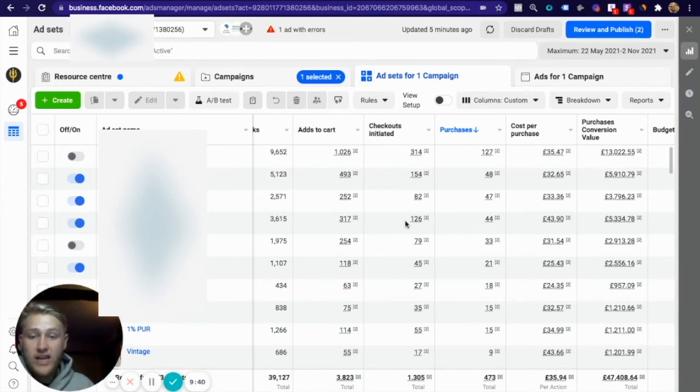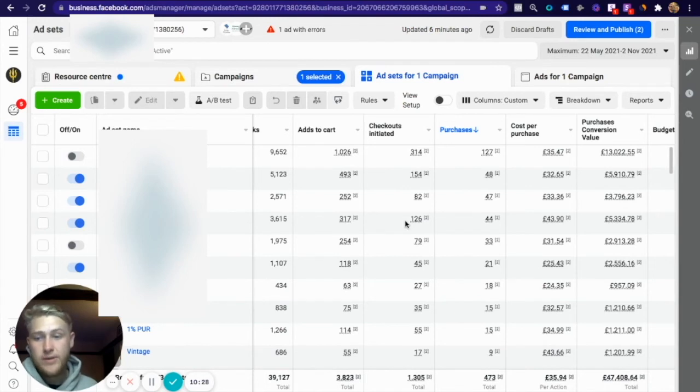And scaling over the years has got a lot easier on Facebook. What I personally do is either up the budget 20% on the ad set or duplicate it to a higher budget. There's two reasons for that. If you want to scale slowly on an ad set, and don't want to throw it out of optimization, what I would recommend is just increasing the budget on that ad set by 20% and see if it holds well, still gets purchases, still has the same return on ad spend, that type of thing. Otherwise, just leave that ad set and duplicate it to a higher budget and let that run.